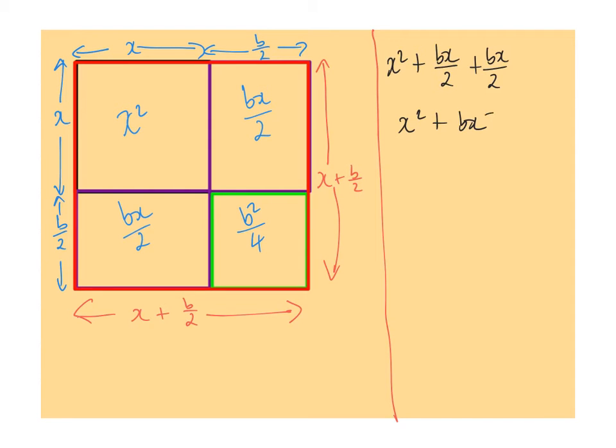But we can also say that this is the same as the red area, which is x add b over 2 multiplied by itself, subtract the green area, which is b squared over 4. And that's basically the premise of completing the square. You'll see how in just a moment, but the point is that we will always be replacing something that looks like that by something that is written in red on the right hand side instead. Okay, and the easiest way for me to talk you through that is to do some examples. I'll just talk you through the key points first.